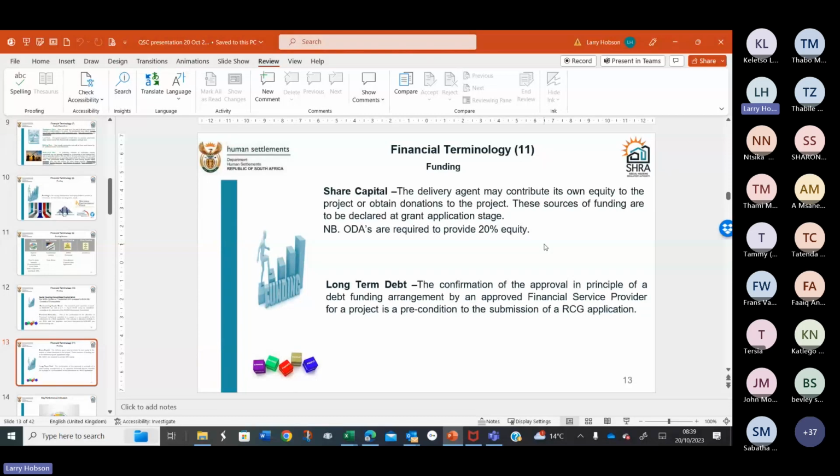And you don't have to take long-term debt if you don't need it, but most projects do need long-term debt. So if you can develop for the same amount as the subsidy you're getting, if your cost of development is the same as 426,000, well, then you wouldn't need to take debt. But in most cases, the development cost is higher than the subsidy, and that's when you've got to go and borrow the difference.